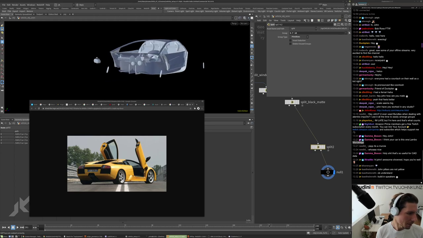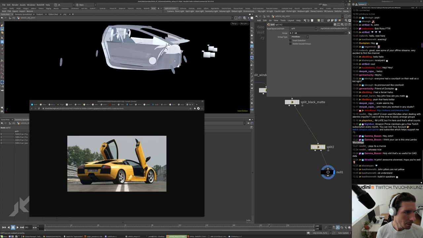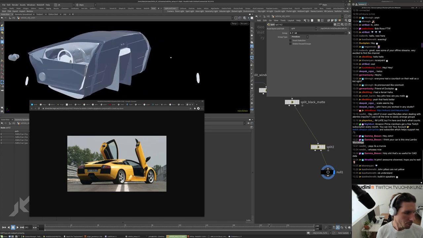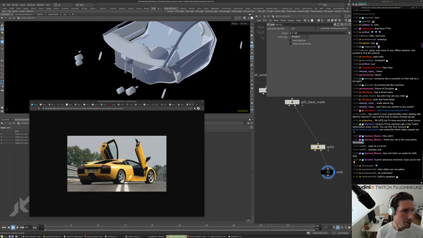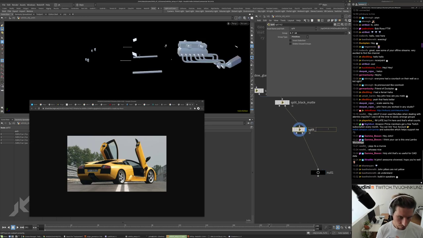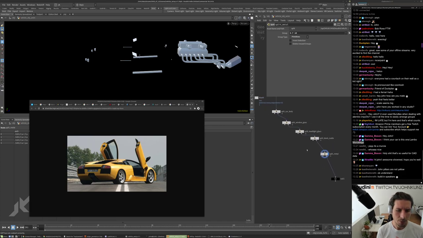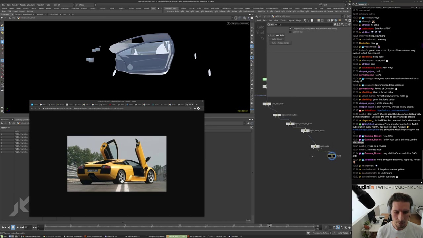So now with this stuff that's left over, I think we can just add it into the black matte material for now. It's all kind of super subtle stuff that you might not see too much. So this, we're going to say this is metal. If we need to, we can add more metal shaders to this branch, basically.